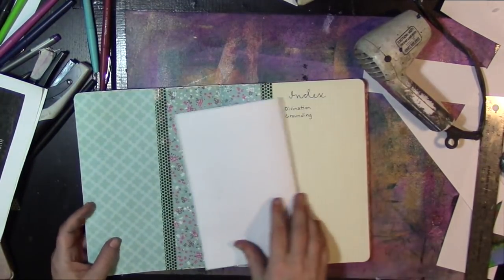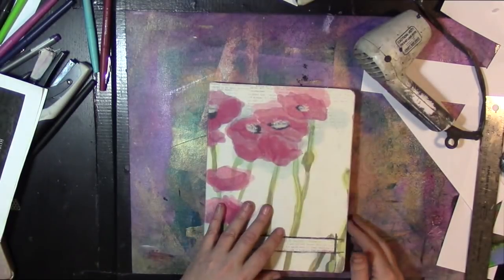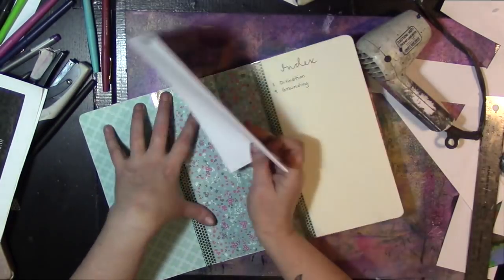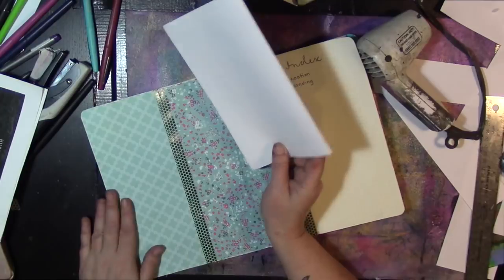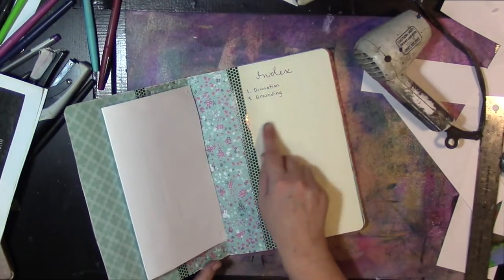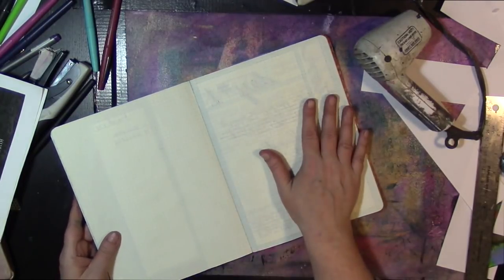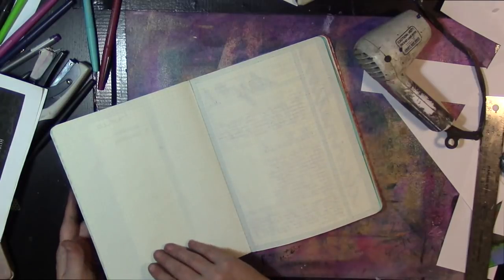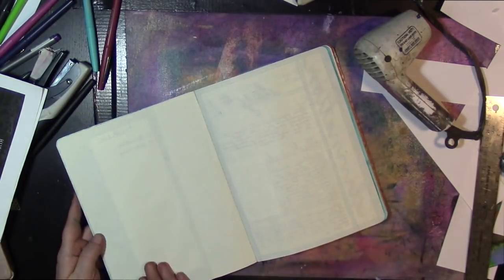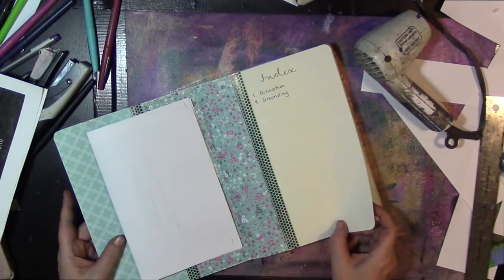So I'm using a Moleskine Gridded Cahier. This is the extra large. And I just wanted to walk you through how I'm going to put all this together. So I covered the inside front cover with some pretty paper and some washi tape. And then created space for an index here. And I'm leaving these 2 pages blank in case I need more space for index. I suspect I might need this and maybe this. And then I can put something pretty there, but we'll see. I just wanted to make sure that I left enough space.